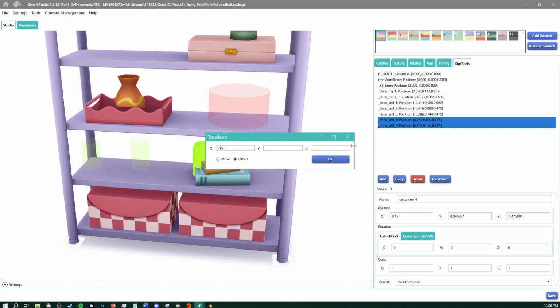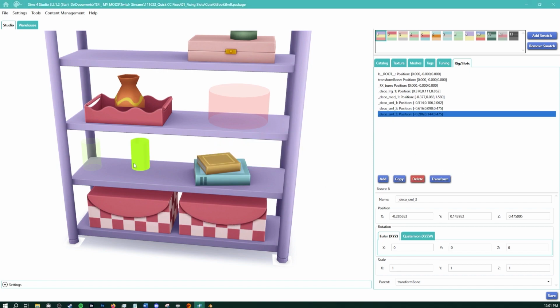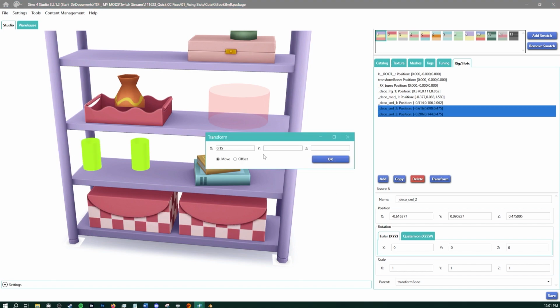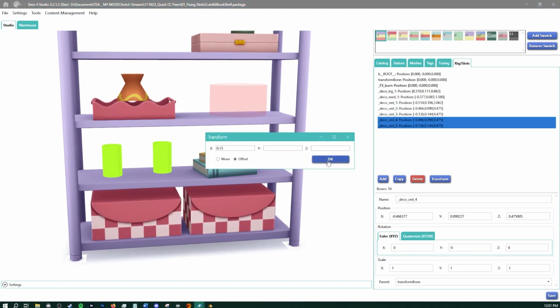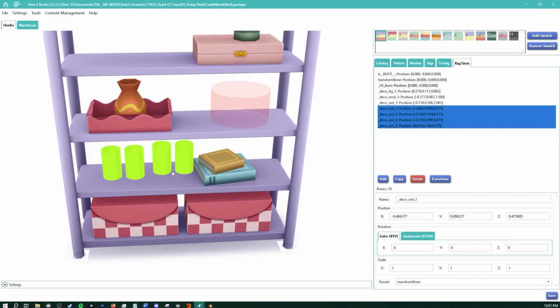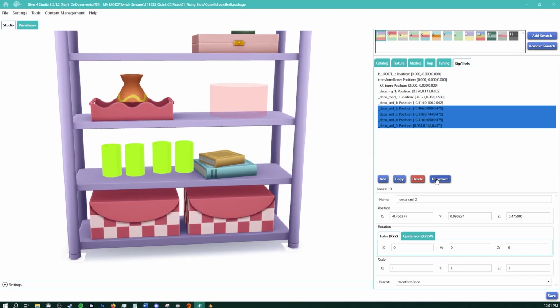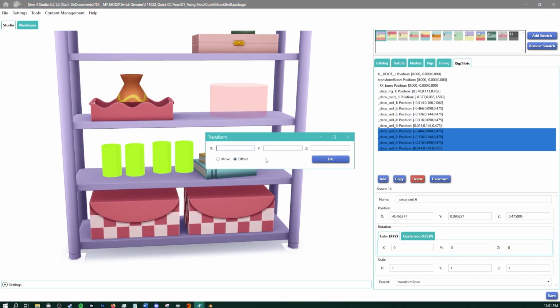Sorry. That's not usually what happens. I will transform, I will hit offset by 0.15, and then it'll do that. So I can copy them, transform, offset 0.15, then maybe I want even more slots, and I want to copy them, and transform them, but I want to move them back and forth this time. I'm going to do 0.15.